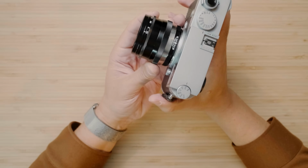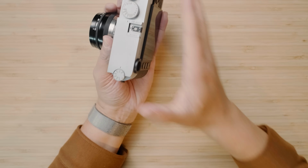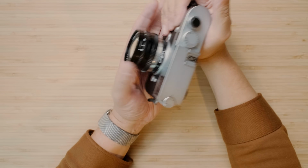It's also a single coated lens, so you're gonna get more flaring, more ghosting, more of that kind of stuff. But this lens is definitely not something you want if you are looking for perfection. This is a lens you pick up if you just want that soft, dreamy, vintage kind of look. For me, this lens gives that really dreamy, soft focus feel.